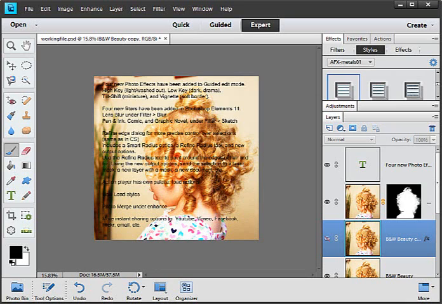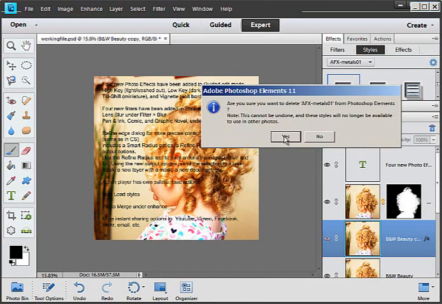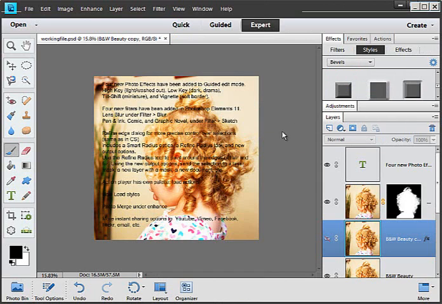Styles especially, I use styles a lot. Oh, I didn't go over, you can delete these styles the same, just right here in this drop down. You can't see it, it's gone off the screen, but it says delete Action FX Metals, which is the one I'm on, and I can choose delete, and just like that it's gone.